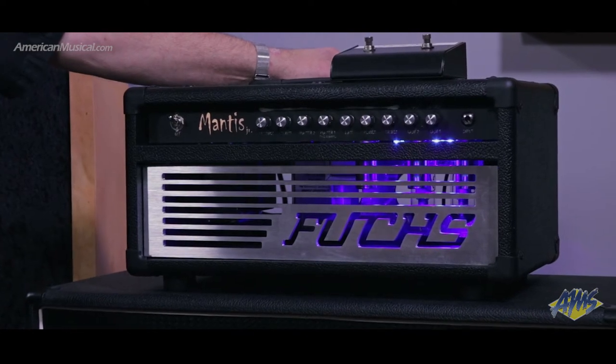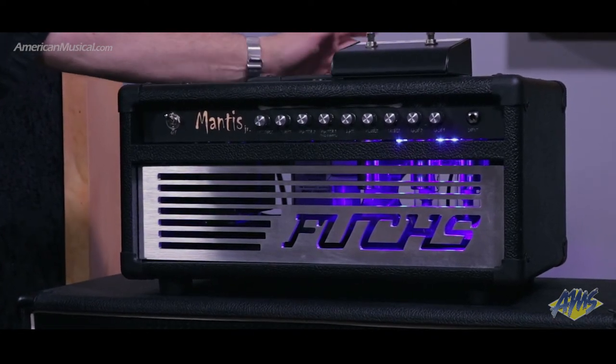And today we're discussing the Mantis Jr. amplifier series from Fuchs. The idea of the Mantis Jr. was to have a completely different voice than anything else Fuchs was known for, and to have an amp that mainstream rockers and shredders could really get the most benefit from.